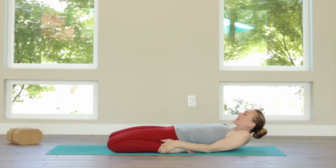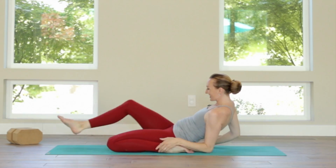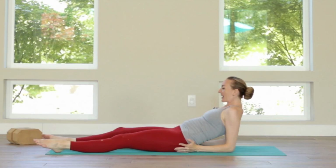If Virasana and this whole situation isn't working for you, just take Shavasana, legs long. We did plenty of quad stretches. And just take the next 5 to 10 breaths here on your own time to relax.